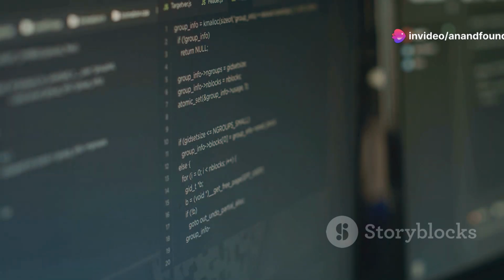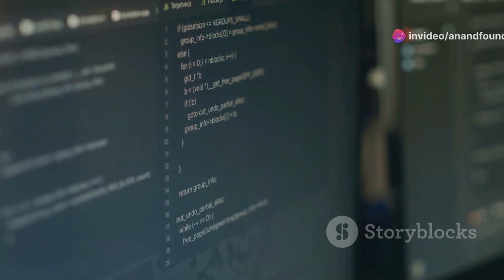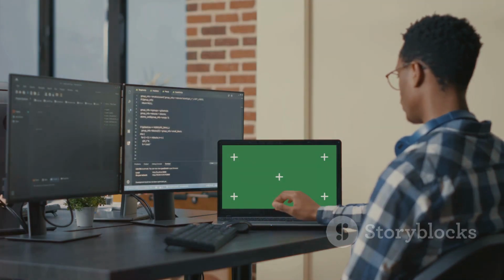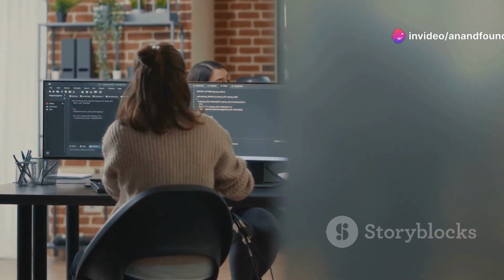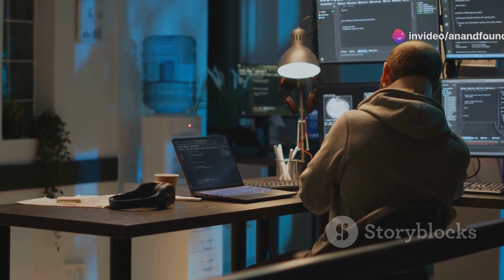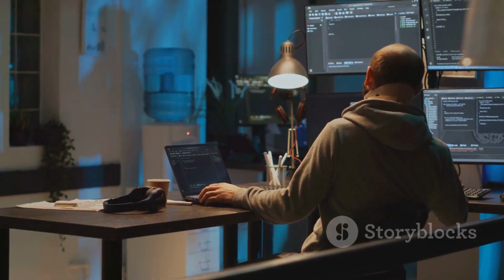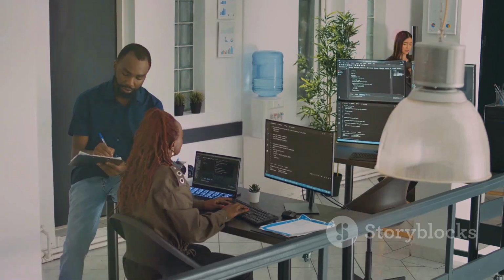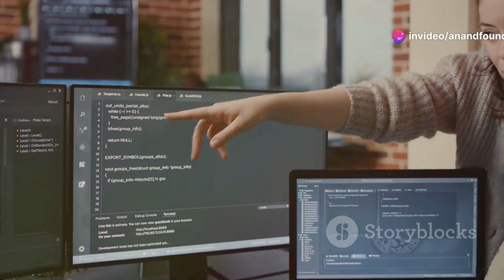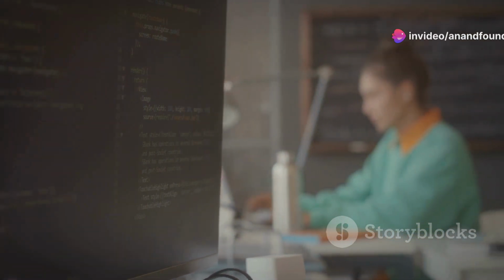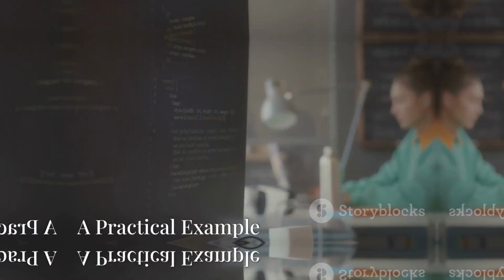Next, let's configure our application to use the in-memory database for our tests. We'll modify the connection string in our application's configuration. The connection string tells our application where to find our database. For our in-memory database, we'll use a special name that EF Core recognizes. Finally, we need to tell EF Core to use the in-memory database provider. We can do this when we're configuring our application services. That's it. We've successfully set up our in-memory database. Now, our tests can use this lightweight database to run quickly and in isolation.